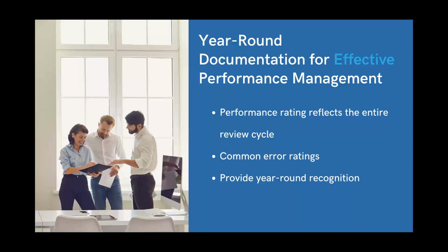I'm sure that it comes to no surprise to our group here today that most employees dread their annual performance review. And I think that documenting year-round performance could change that. Employees who know where they stand with their performance because they've been engaged with its progress throughout the year know that the ratings from their leaders are going to be based on their performance throughout the entire review cycle. This gives employees the confidence to participate in reviews, knowing that their efforts are being considered. Documenting performance year-round allows managers to provide more accurate feedback, resulting in a more effective performance management process.